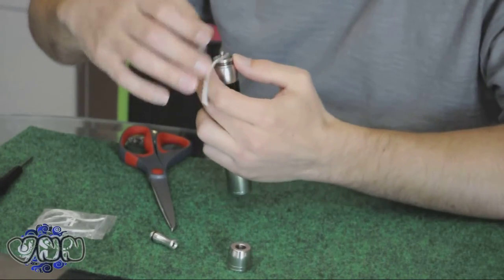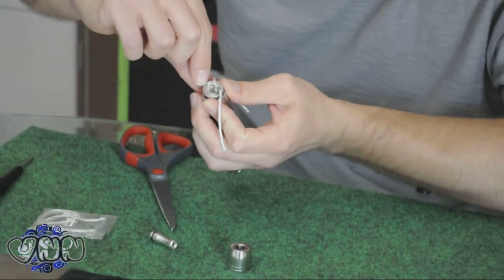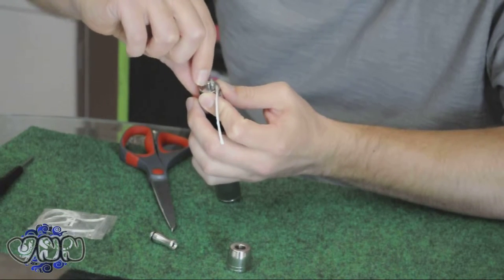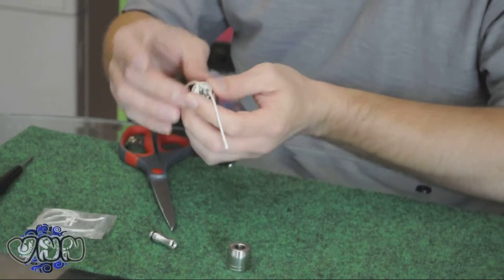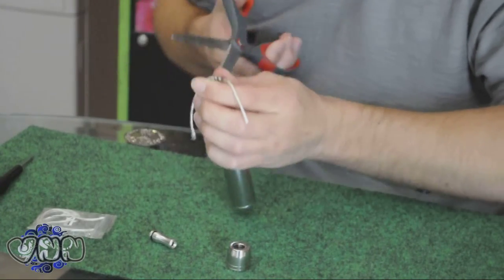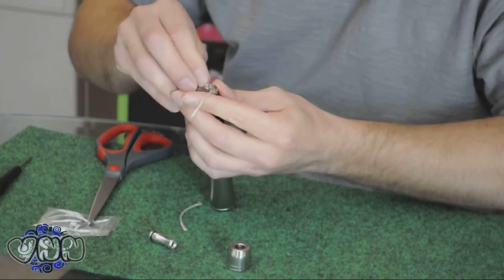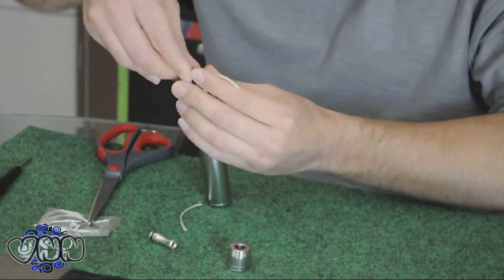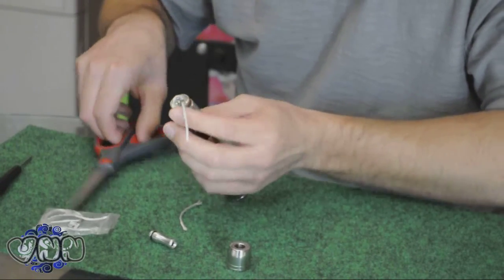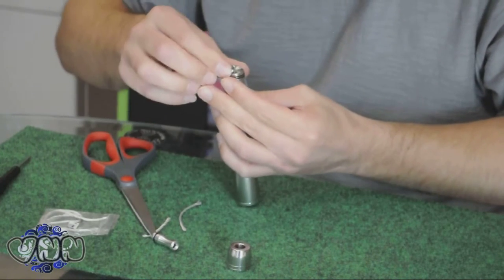Now with the actual wick, there's different ways to do it. This IGO L has a little bit of a perimeter there, so you can actually wick juice that you overflow from that little reservoir that builds up on there. So I'm gonna leave one end a little bit longer of the wick, just like that, and then pull the other end just a little bit. And this one's just gonna literally kind of curl around in there just like that, wick it up. Then the other end is cut right off as close to the end as possible.